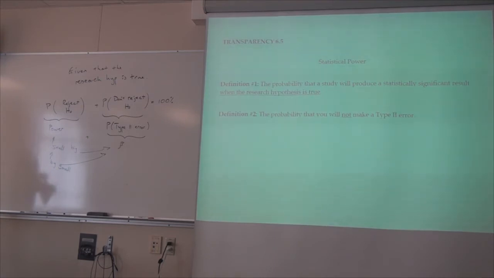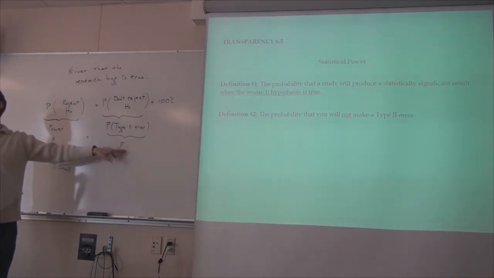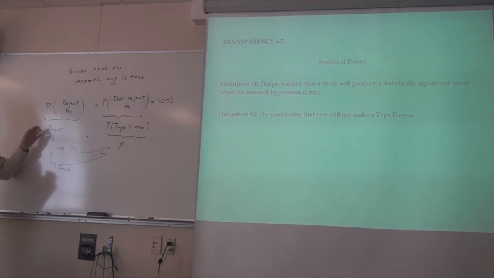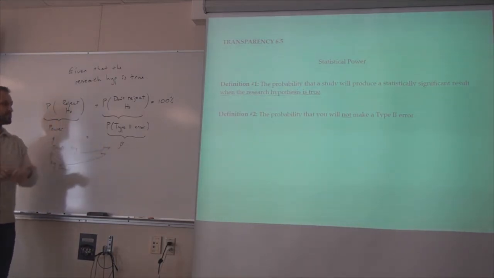I'm sorry. So it should be 50-50? The standard here is to have this around 20% or less. In other words, we want the power to be at least 0.8 or 80%. Just like alpha is sort of, depending on the study, I guess there are some extreme cases, no higher than 5%. That's sort of the standard alpha. This guy sort of has this general agreed upon rule that we don't want this to be too high.